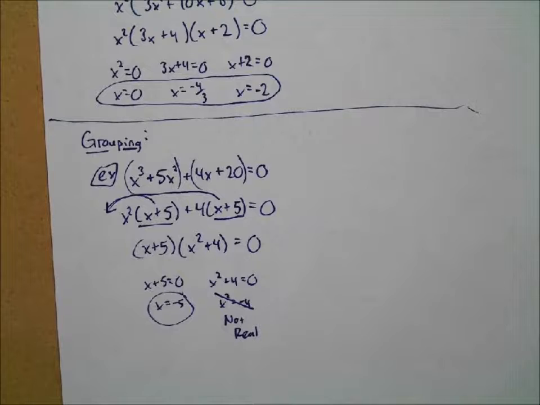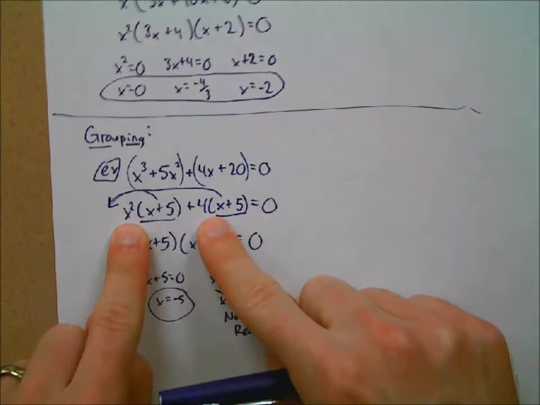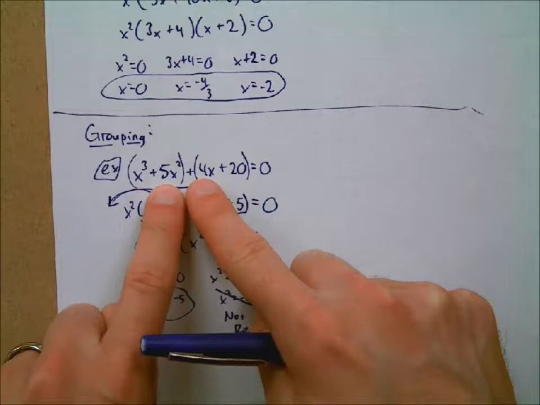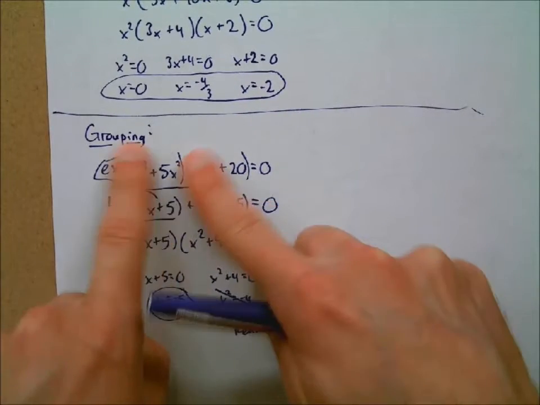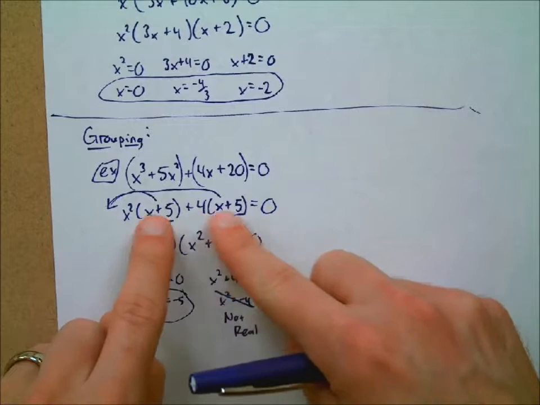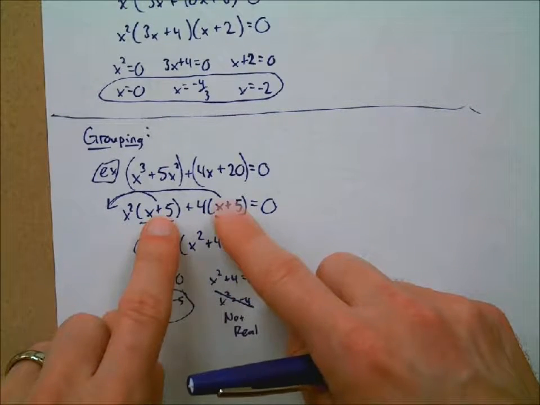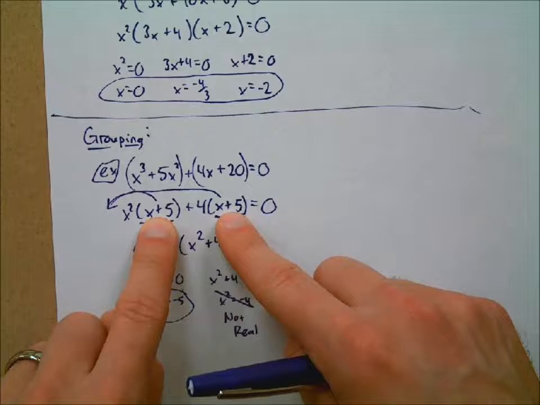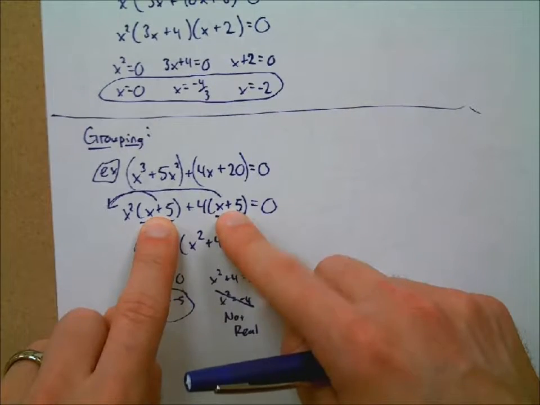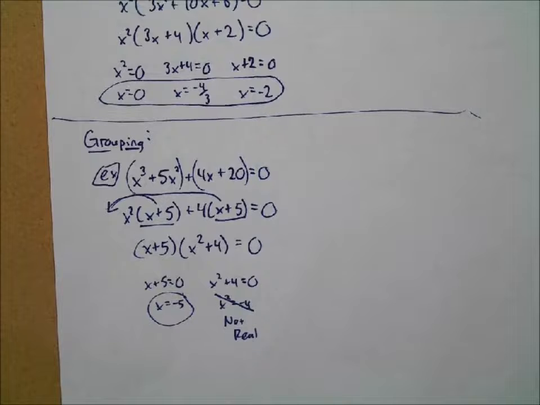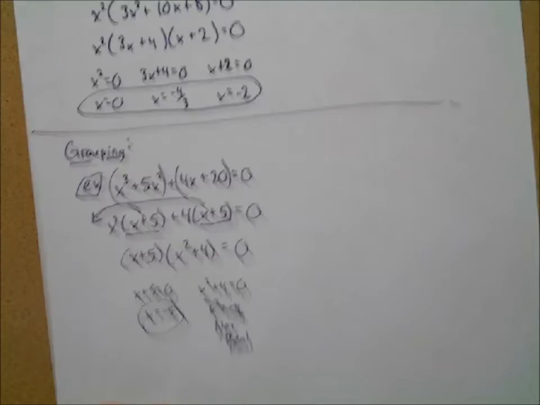Now, question. If I had grouped my first two and grouped these second two terms and factored out their GCFs, and I didn't end up with the same factor here for each term, would factoring by grouping be helpful? No, right? Okay, and you have to try another method, or maybe check to see that you factored completely there and stuff like that. Sometimes you'll be able to group it, sometimes you'll be able to factor out of those groups, but if you're not left over with a common factor, it doesn't help, right? And you're stuck, you need to try a different strategy, or that strategy doesn't work. All right? Questions on any of that?